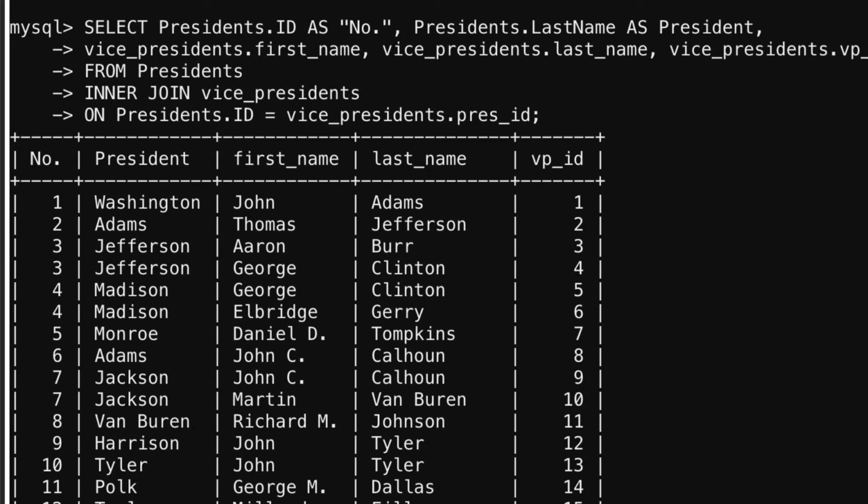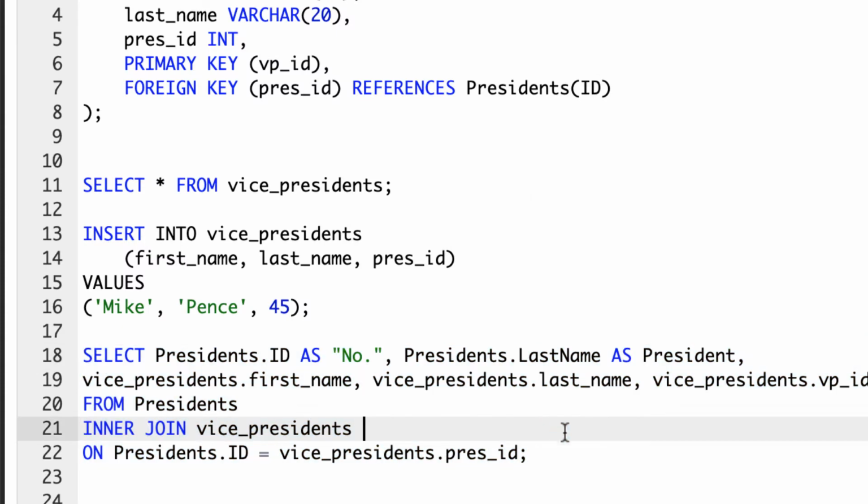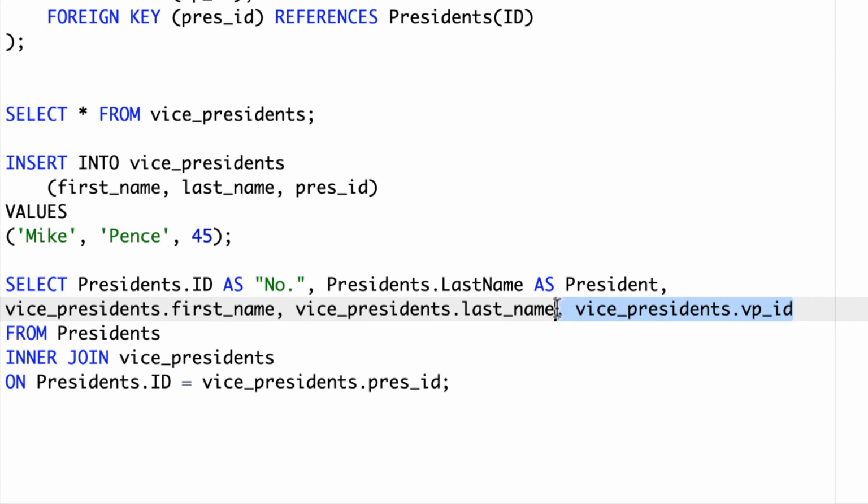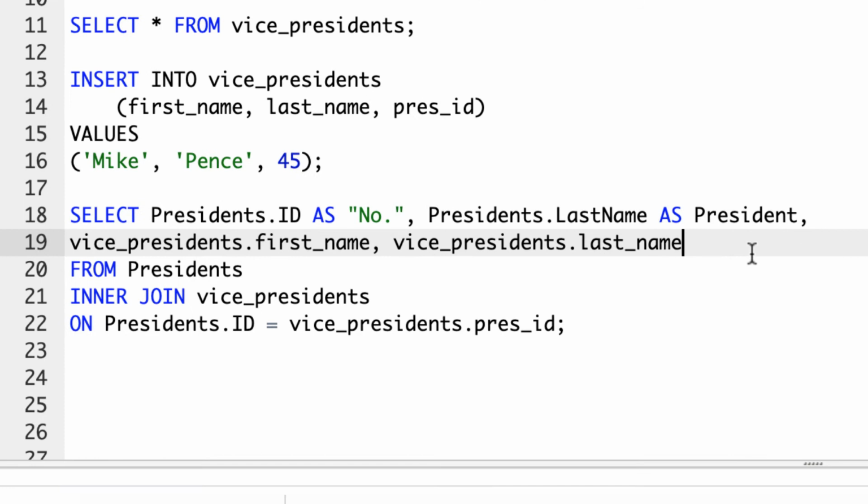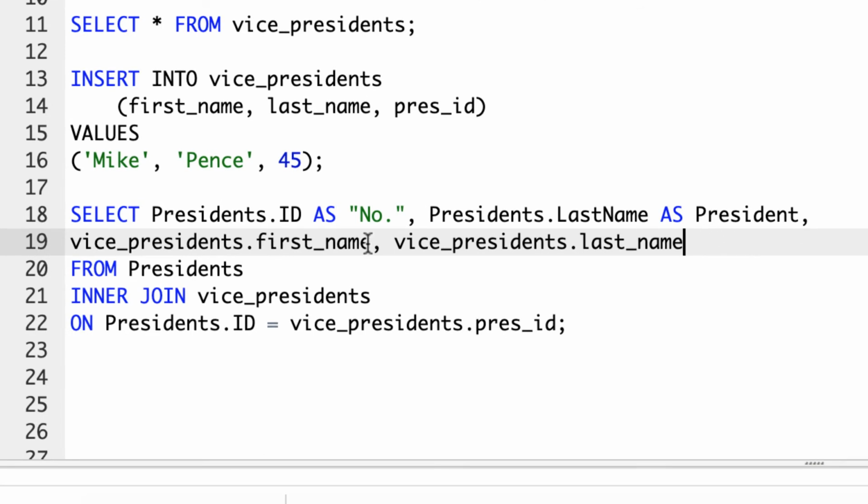That's fine. You could go back here. Now that we have this and we know what's happening, maybe you could say, well, I don't really need to display that. That doesn't really help us here, seeing their ID. But one thing that may help us is to have vice president first name as something like, we'll call it VP first name.